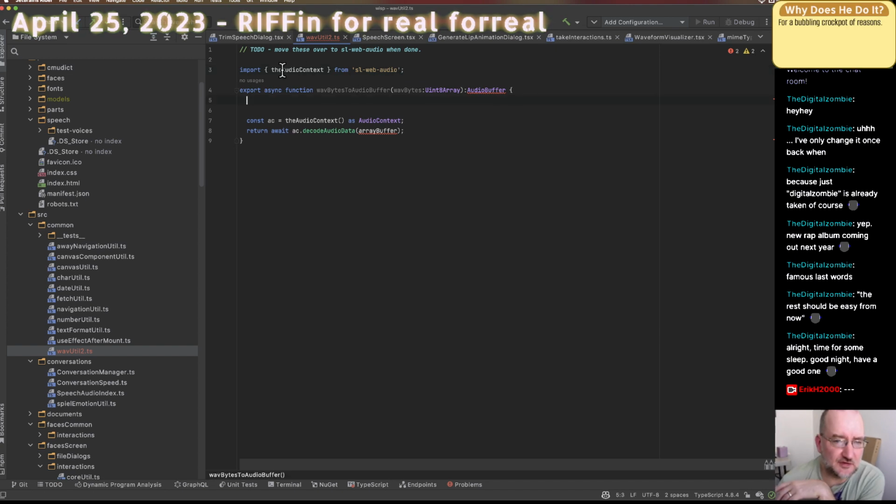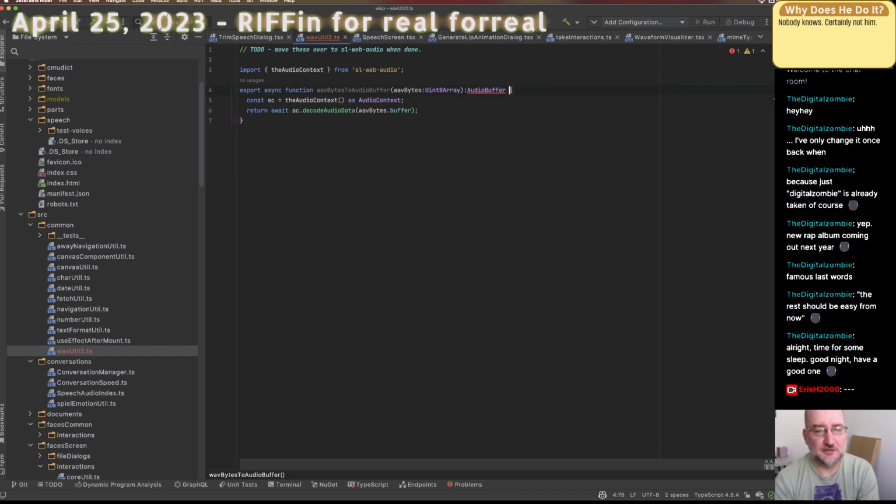Okay, so that's just a little helper function that will get me an audio context with some handling around it. Where am I getting array buffer from? Can I just pass in a Uint8Array? That would be nice. Okay, well, that's not bad. Okay, WAV bytes buffer. So that probably handles that. Although this becomes a promise.